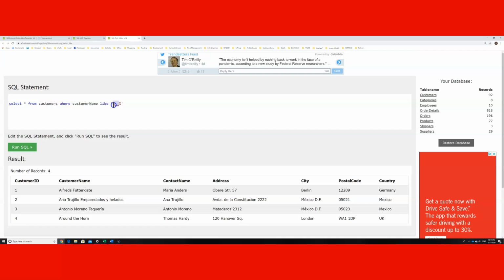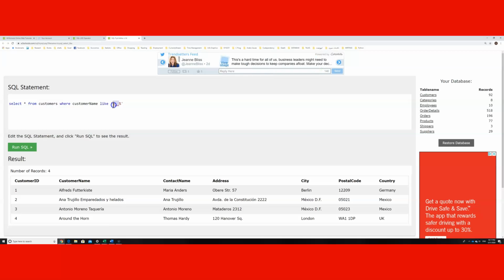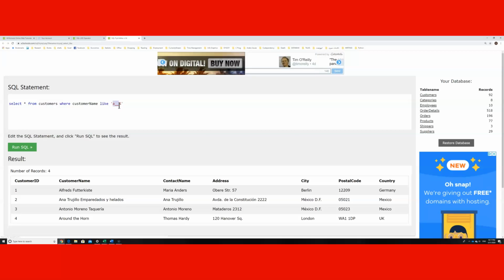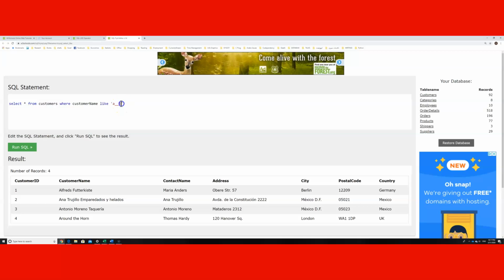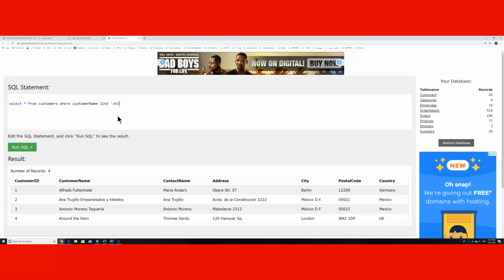If I put a percentage right there, it could be only A by itself, or it could be another character, or it could be a hundred other characters. So we need to understand that the two underscores emphasize the fact that I need two characters regardless of what they are after the A. Okay, so how about if I say here A, no matter what, O, it's going to give me this as well. So I hope you learned something through this.